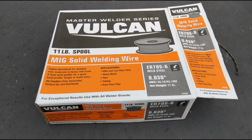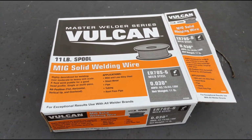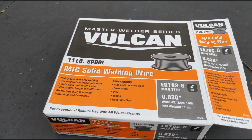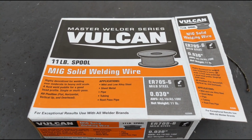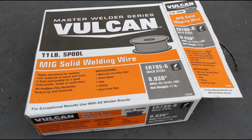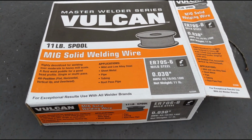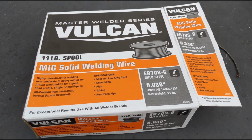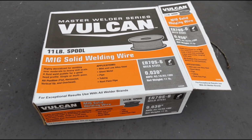All right, so had the wife run out and get some wire. So the last spool, I bought a little 2-pound spool from Harbor Freight just to try out the wire, and I can't really tell the difference between that and the Miller or whatever I was buying at Lowe's. Lincoln, I was buying Lincoln wire. Can't really tell the difference. So I sent her back out and we went with an 11-pound spool this time. So hopefully I don't have to buy any more wire. Hopefully I won't put 11 pounds of wire in the car, but you never know. So we'll see. Hopefully this lasts. Hopefully it fits the welder too. So that's always a chance.